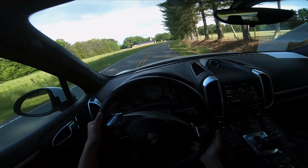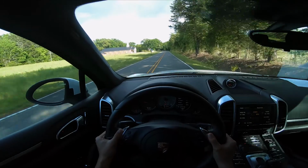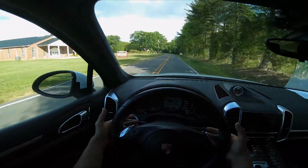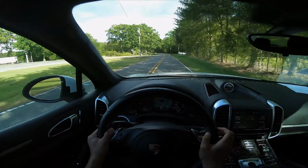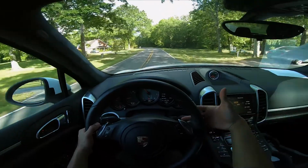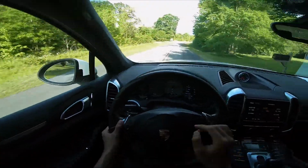So it's kind of like McLaren, how you can upshift and downshift on the same side of your shifter on the column. But with these older 8-speed transmissions, they don't have the traditional paddle shifters like you normally would with other cars. So I'm going to demonstrate right here. I can downshift one more time with the right side, and I can also upshift with the left side right here.